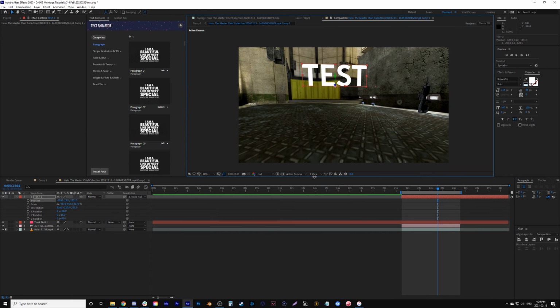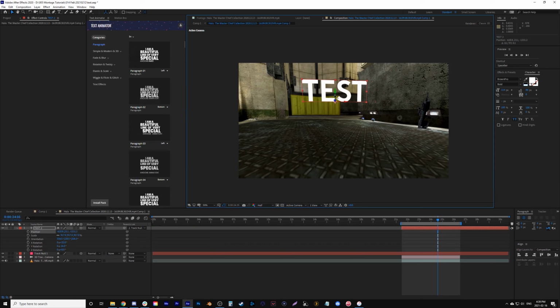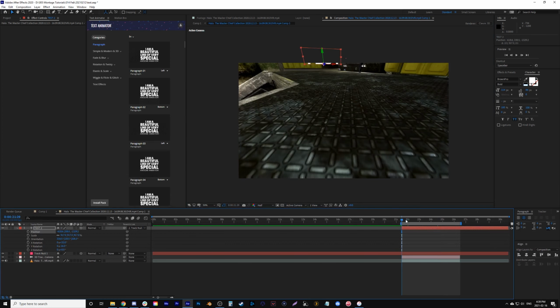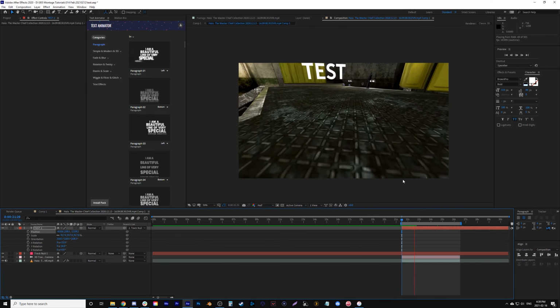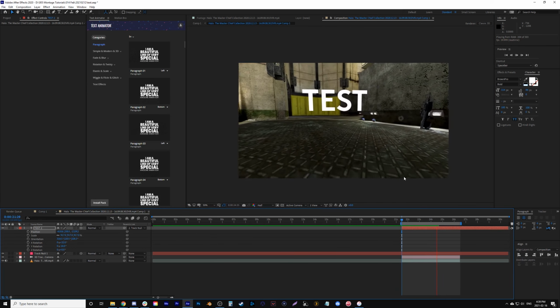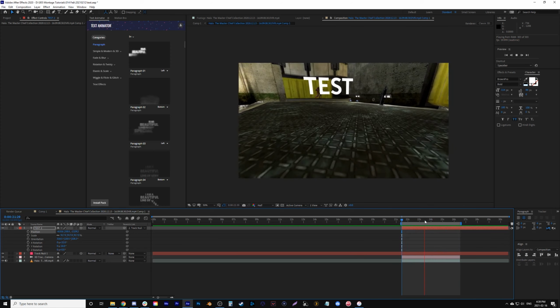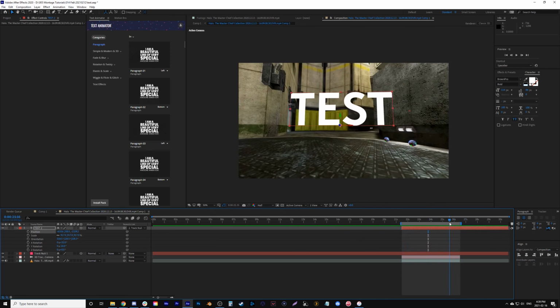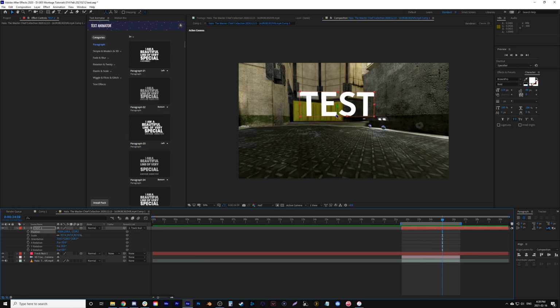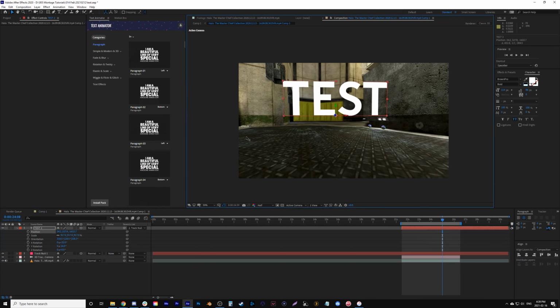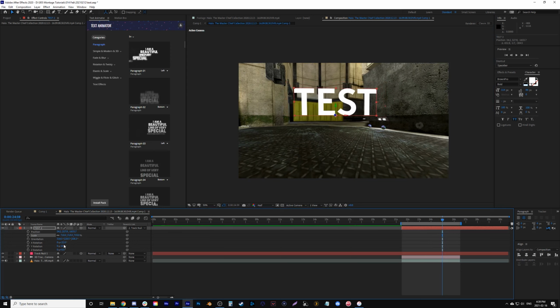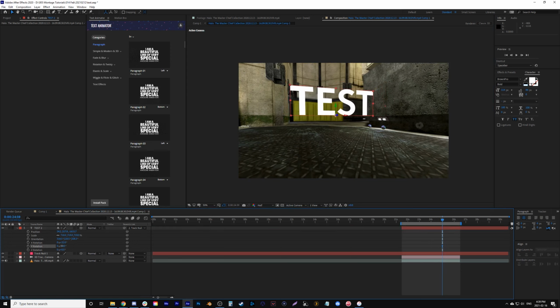Let's make this a little larger just to see. And I'm bringing it down by clicking on the Y. Just play with it here, and let's just see how well it tracked. So it looked like it tracked perfectly, honestly. It looks a little crazy when it gets up close there, because we're just warping it. So let's bring this closer to the camera, holding Z, bringing it closer. And I'm going to bring the scale down a little. This is me again, just playing with it, trying to get it to fit in the scene how I want it.